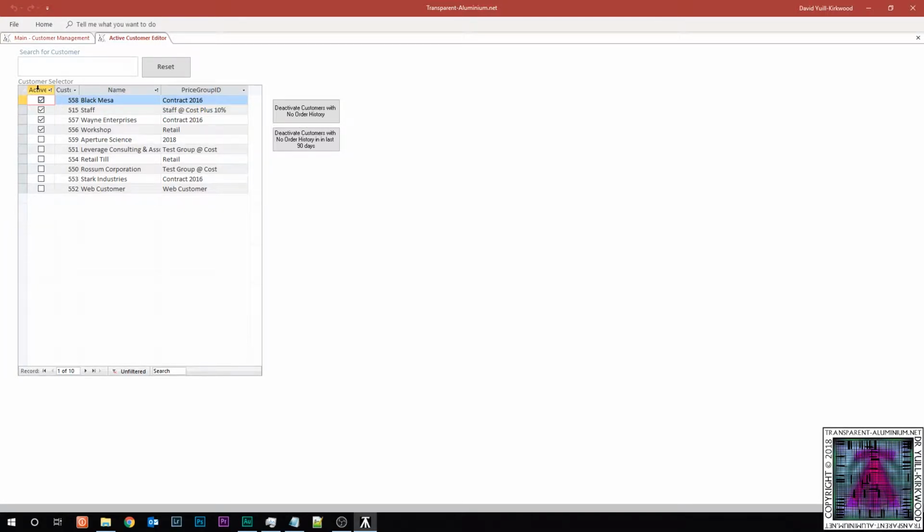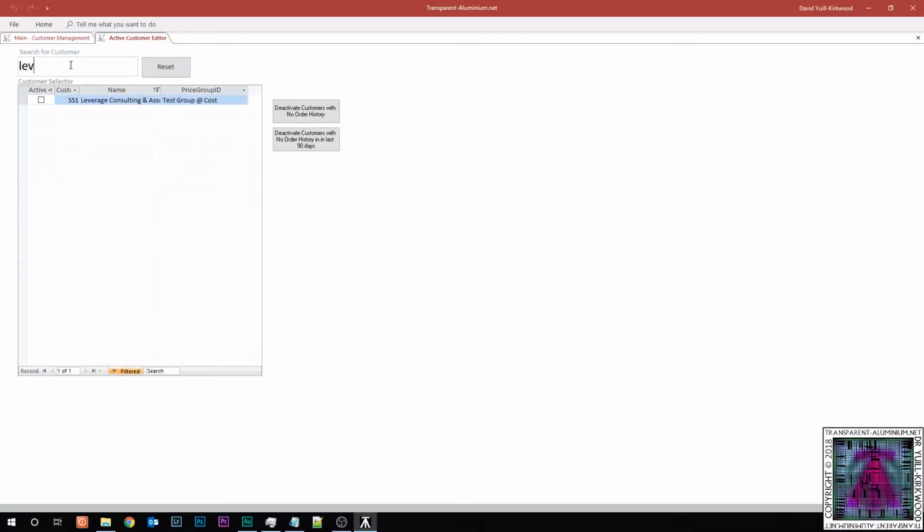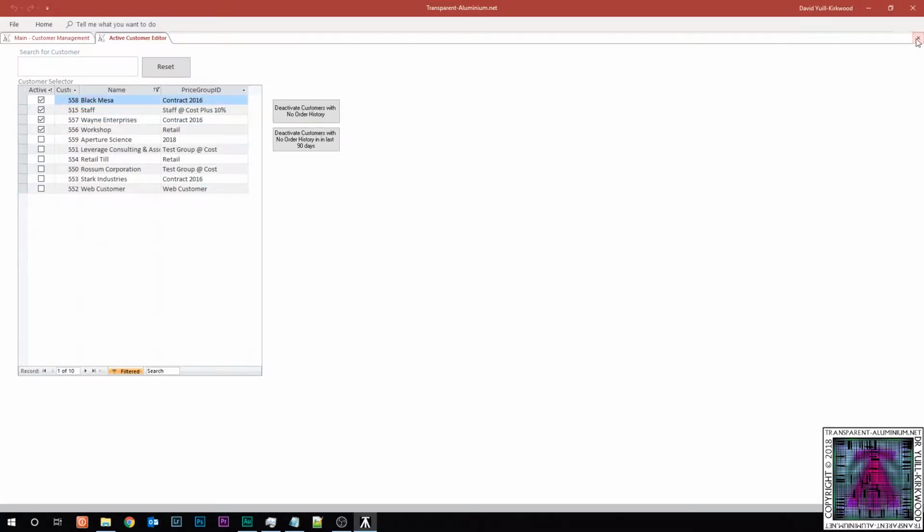except all it details is the active customers, which are stacked at the top, and then the names of the customers, which are in alphabetical order thereafter, after the activation sorting. And from here all you can change is the active status and the price group if you require it. You can also bulk deactivate customers who haven't had any orders, so we enable several of these in our test system, and if we just click on that you see those ones are deactivated because those ones in our test system have no orders. Same again, you can search for anything that you want in here, and that will help you isolate groups of customers.